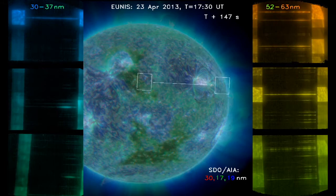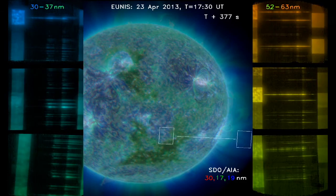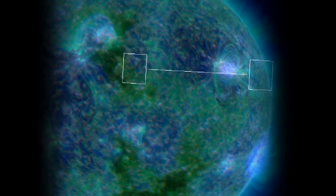Basically, it's two separate instruments — two spectrometers pointed in the same area of the Sun — so that we can be observing a very wide wavelength range. Each of these channels is very rich in emission lines. There are many lines from many different ionization stages of lots of different elements. For the purposes of this work, we're interested in the iron 19 and the iron 12 emission. We can see faint emission at those temperatures that provide the further smoking gun evidence for the nanoflare heating theory.